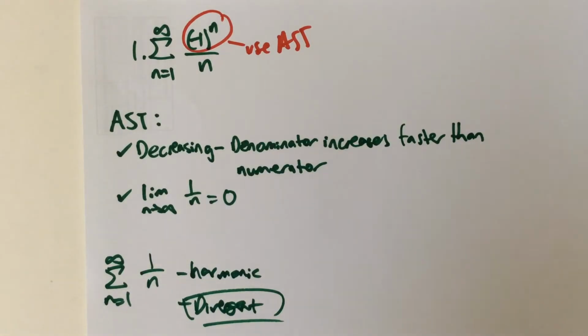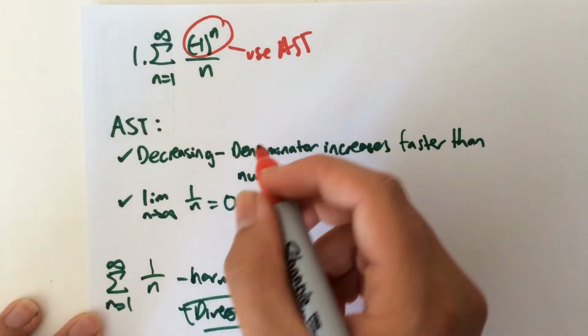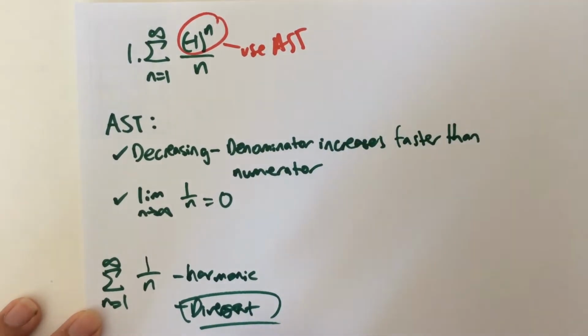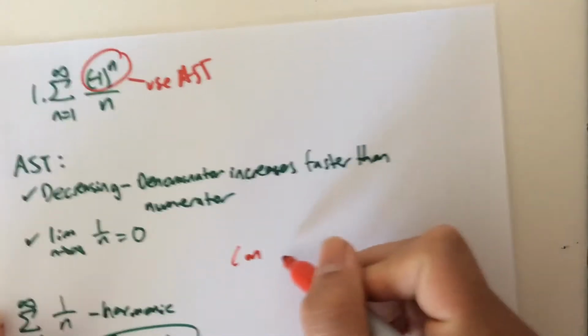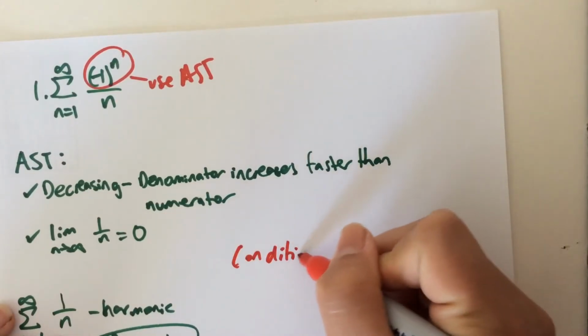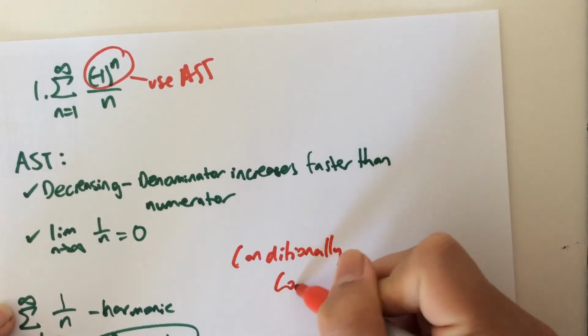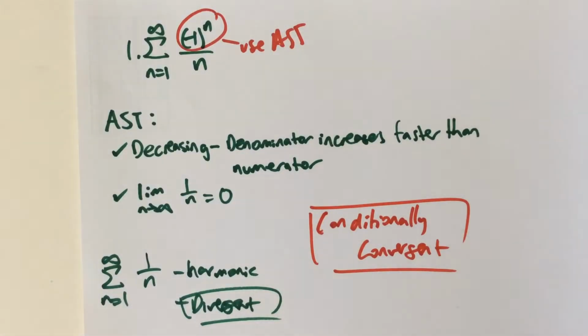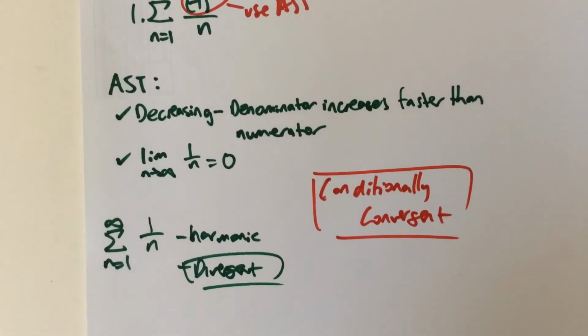And therefore, it satisfies all the necessary requirements for the alternating series test, and therefore, the actual series itself is convergent. So because it's not absolute convergence, then it has to be conditionally convergent. And that's your answer. A common mistake here would be to forget to check for absolute convergence and conditional convergence. So you have to remember to test the non-alternating part.